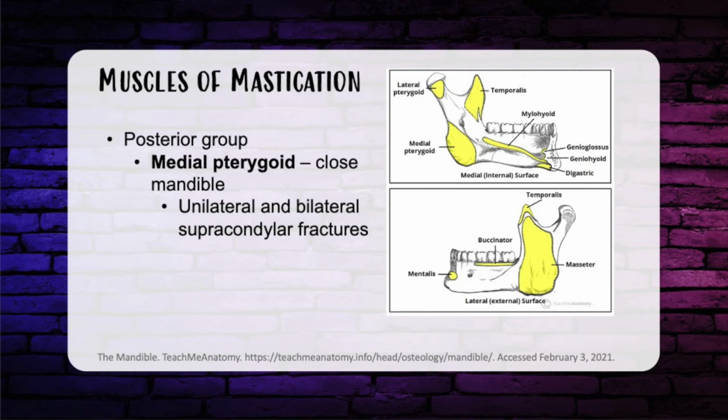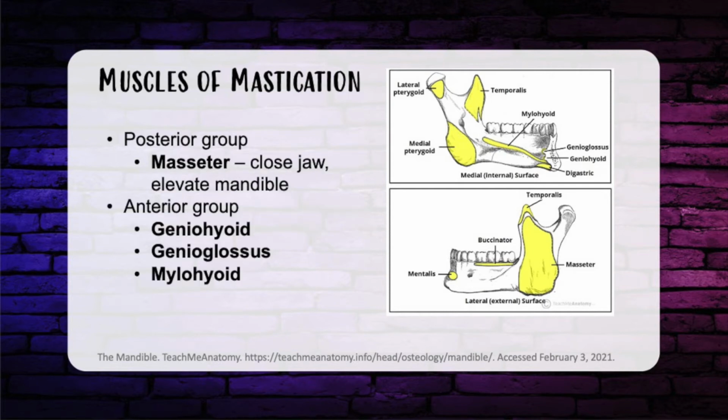Yes. And then the last muscle in this posterior group is the masseter. It attaches from the zygomatic arch to the lateral mandibular angle and ramus, and its function is to close the jaw and elevate the mandible. The way I remember this is think of M&M. They go together: the medial pterygoid muscle and the masseter. They join at their insertion on the ramus to form a common tendinous sling, aka the pterygomasseteric sling, and together they're the powerhouse behind us closing our mandibles. And also they contribute to displacement for mandibular angle and body fractures.